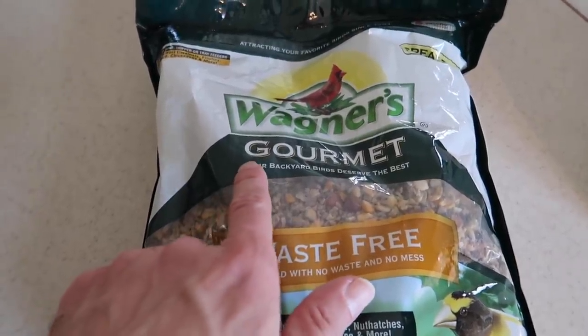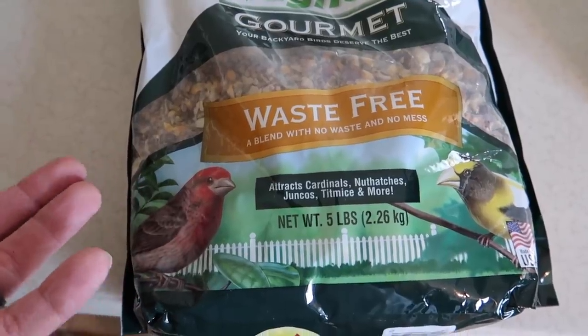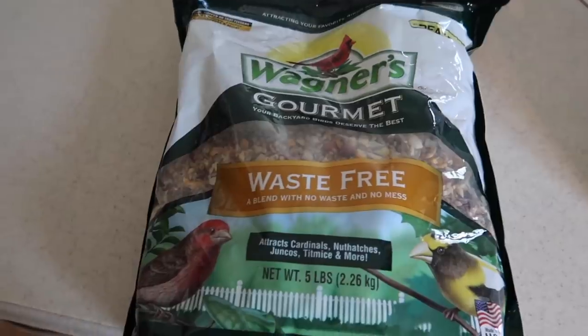So here's the bird seed that I got. It's gourmet bird seed. I know that we have cardinals back here for sure. And I'm assuming maybe it will attract some other birds. We'll see. We'll put some in there, hang it up. Hopefully we'll get some birds.